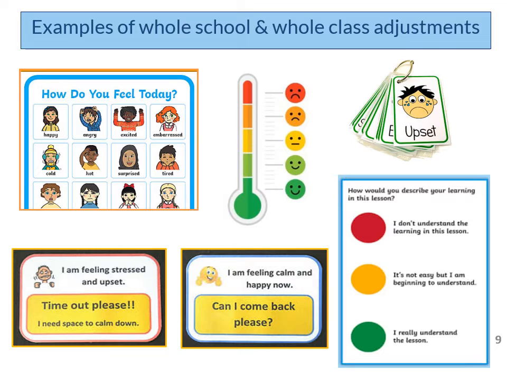Using visuals like these can give children and young people a visual language to show adults how they feel or ask for help. Feeling charts or cards, feelings key rings, feelings temperature gauges can all be used discreetly with an adult without the need for verbal communication. Timeout cards are helpful for pupils to signal that they need a break, and many schools use the traffic light visual at the end of a lesson to support children and young people to show how they feel about their learning. It's a safe way to show the teacher if they don't understand.